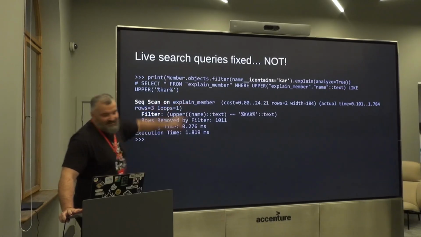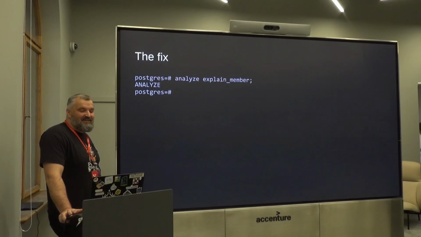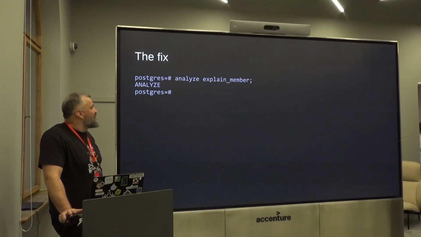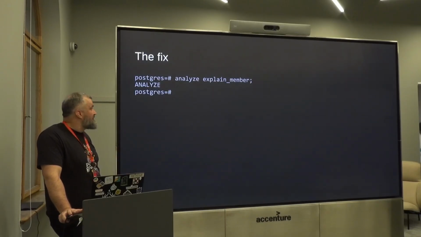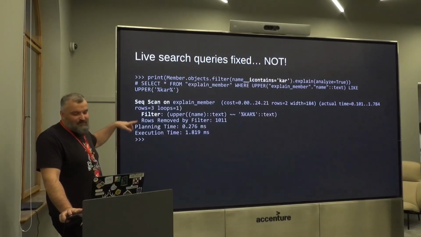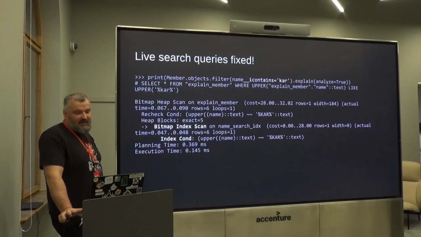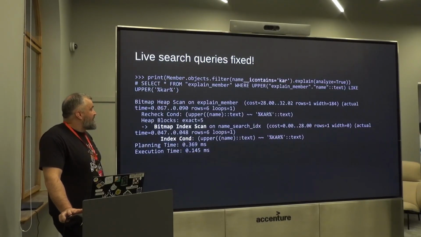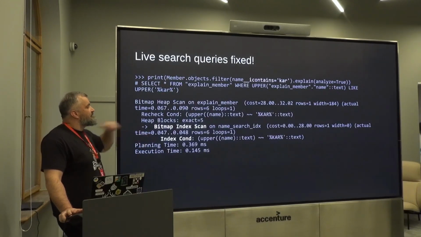It does have upper, it has upper. So the thing is, I didn't analyze the table. It works from time to time, but if you're doing performance tuning, whenever you change something, just run analyze to have up-to-date statistics. It might be that at this point the database didn't run the autovacuum and didn't create the statistics automatically, so I had to force it. And once I did this, it works now, so it uses the newly created index, and it's all fine.